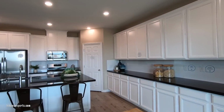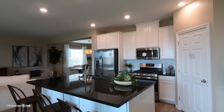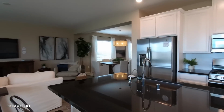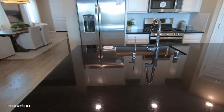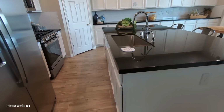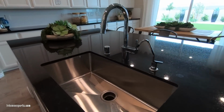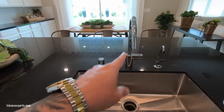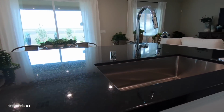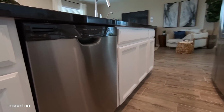So let's take a look here. Oh, this is a pretty nice kitchen. Now with Lennar, pretty much everything that you see is what you get besides the refrigerator and washer and dryer. I definitely do love the granite here. Countertop, so you have 2-inch granite countertops, under-mounted sink. Now, one of the upgrades will be the, what do you call it? The faucet here. Here's your GE appliances, stainless steel.